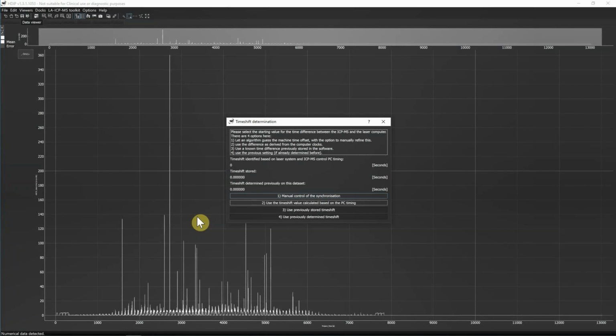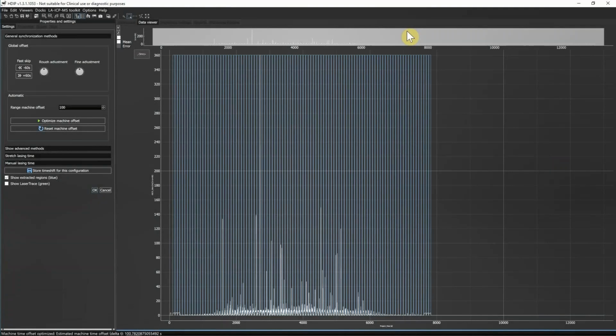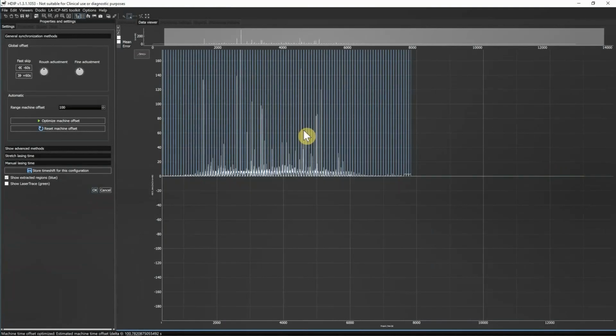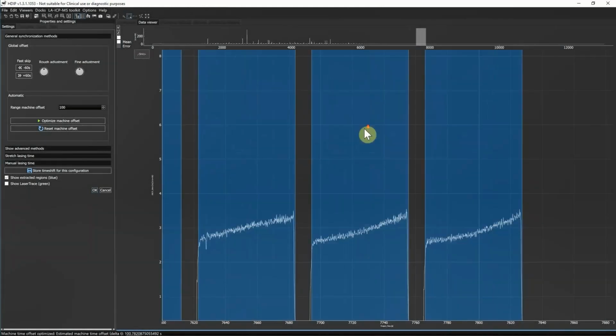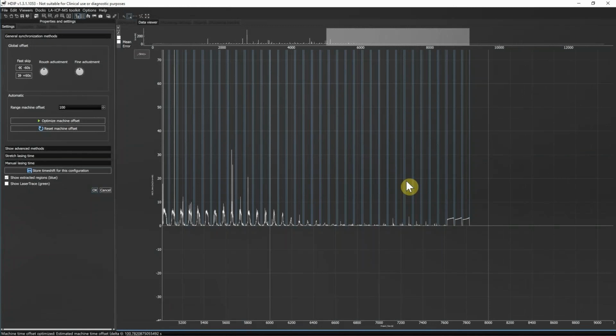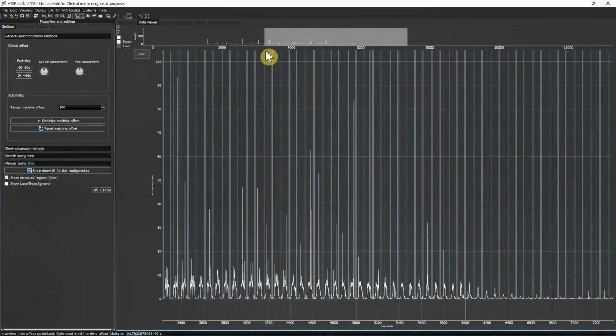Okay, so the first step, once you've loaded the data, is to make sure that there's no offset or no time shift between the data from the ICP and the data from the laser side. Now, there's a bunch of ways for doing that, either manually or automatically. Because having completely synchronized data is so important, especially when you're doing high resolution work, HTAP allows the user to adjust for the time offset really, really finely.